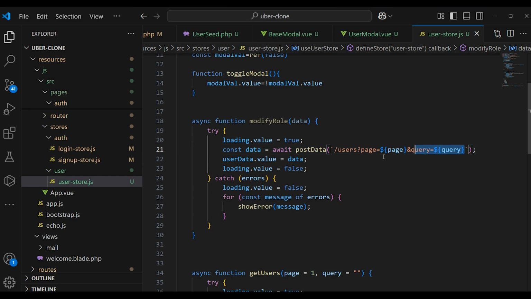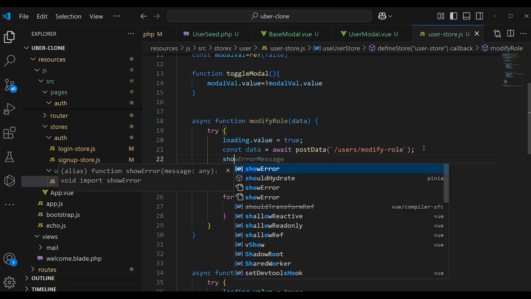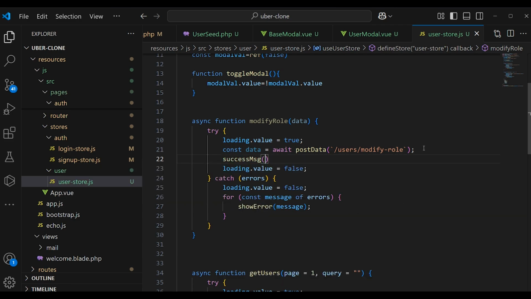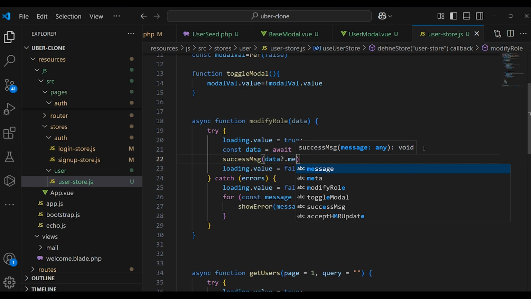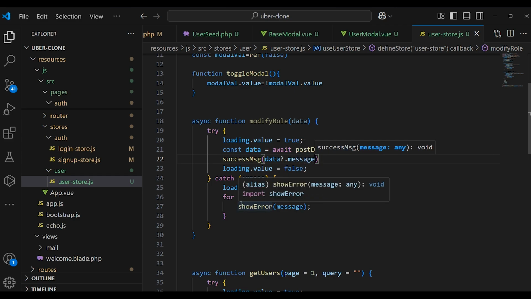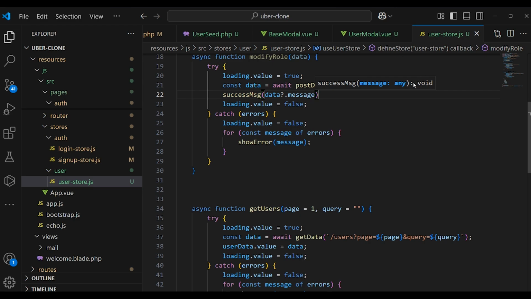And for the endpoints, we are going to pass here users/modify row, and pass here modify row like this. And we are going to call the function success message, and then we're going to pass here data.message. In case we get an error from the server, we are going to call the show error function, and we are going to pass it data.